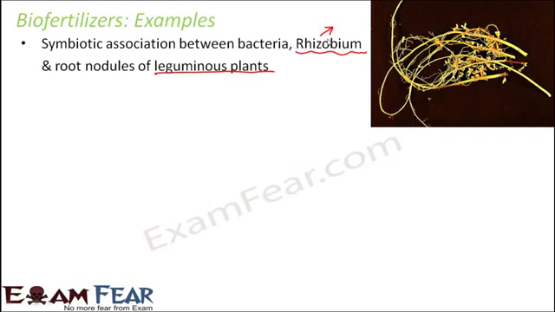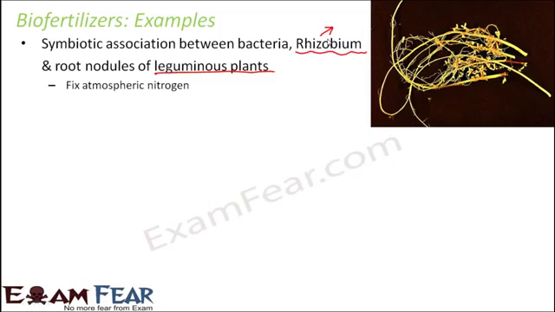Now nitrogen is an essential nutrient for a plant. A plant needs nitrogen for its growth. Now the plant cannot receive nitrogen from the atmosphere because plant receives all the nutrients through its root from the soil. So the nitrogen has to be present in the soil. So there has to be somebody who will fix the atmospheric nitrogen, because nitrogen is present in abundance in the atmosphere. 78% of the atmospheric composition is nitrogen. But the same nitrogen needs to be fixed into the soil. So that nitrogen fixation is done by rhizobium bacteria.